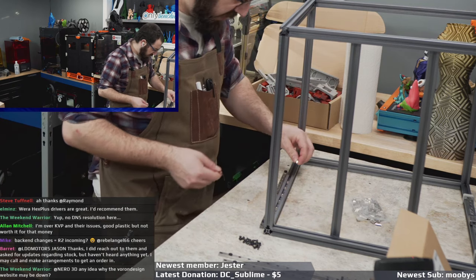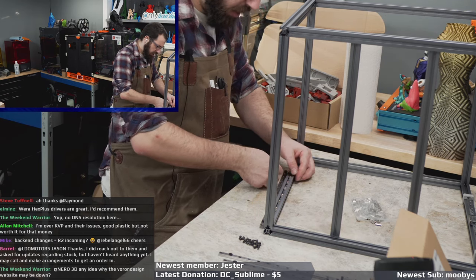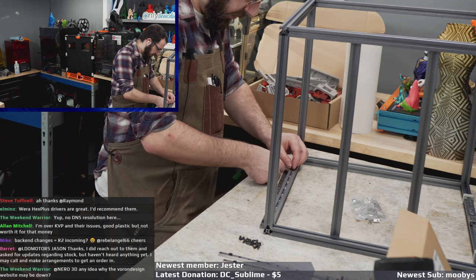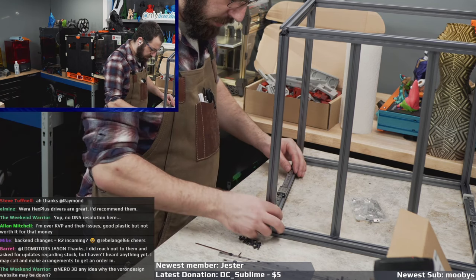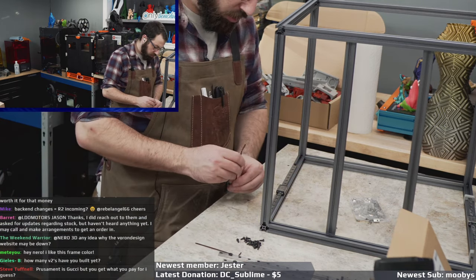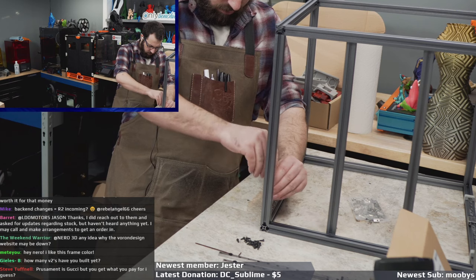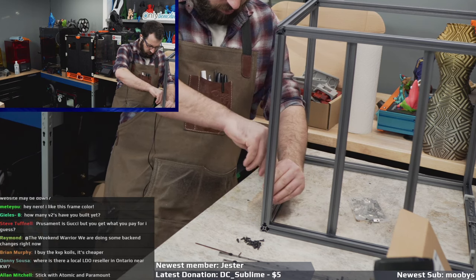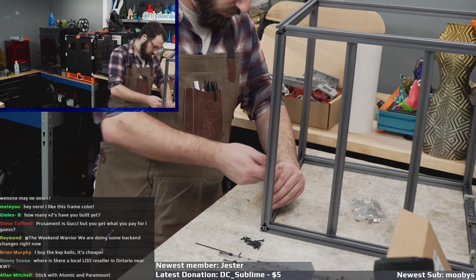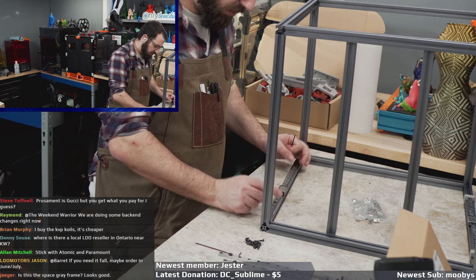Is it right now 5:15? I'm hoping the goal today is at least to see how long these rails take. We did unbox it and talk for a bit, so we'll see how far we get on the build. But basically we get however far we get. I have no actual goal for how much we're gonna do each stream. It gets done when it gets done. Or when I get hungry. Whatever happens first.